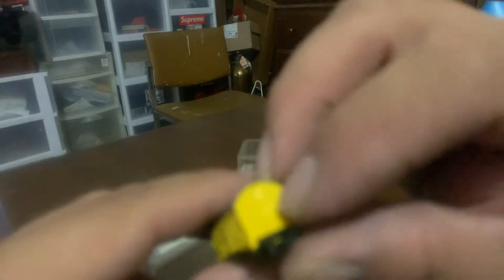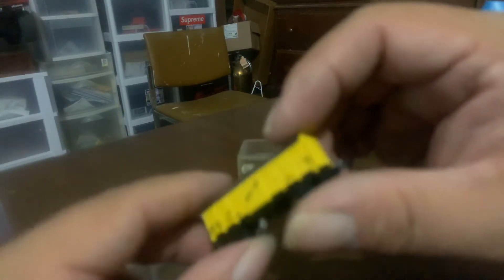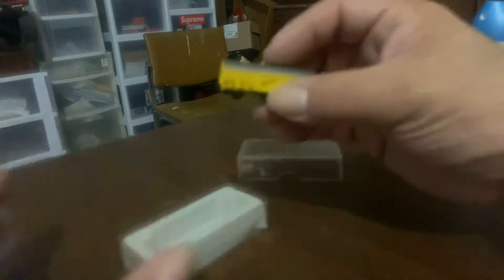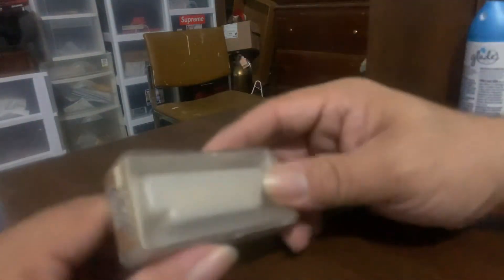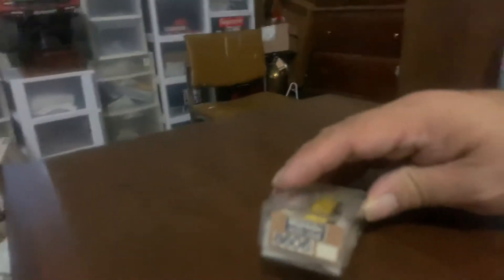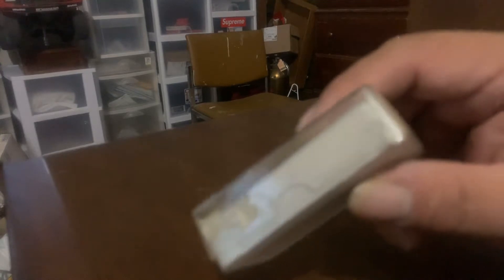It's a pretty nice model — you can see the slight cast ribs up and down the side. This is a two-piece casting with a painted-on one-piece roof, and they just pin through the bottoms here. Pretty good detail, especially when you consider this is Z scale. What's cool about these is this fuzzy packaging style — it's the original 1972, I guess you call it OG packaging. It's just really pretty cool. Anyways guys, there it is — that's unboxing another one of these little guys.